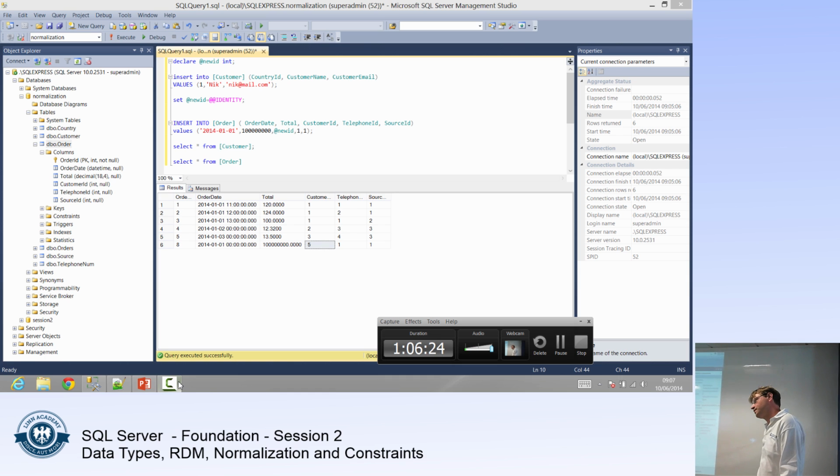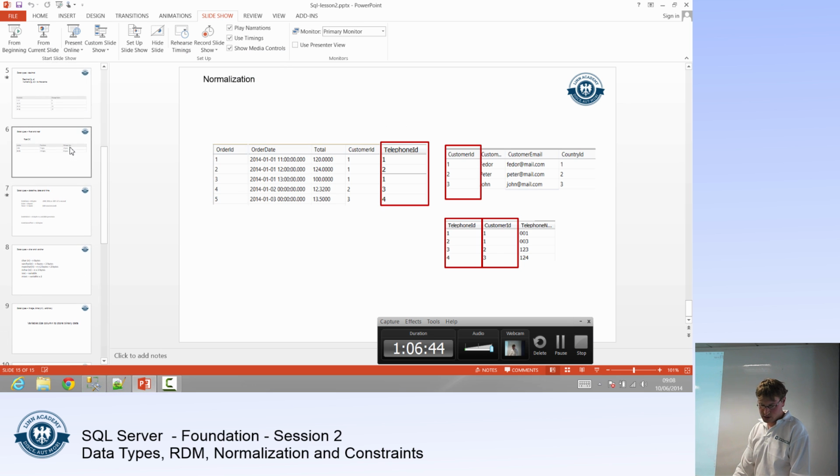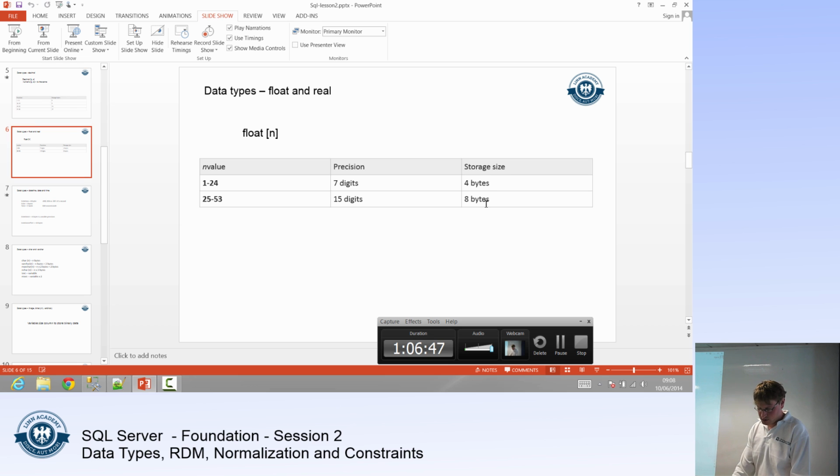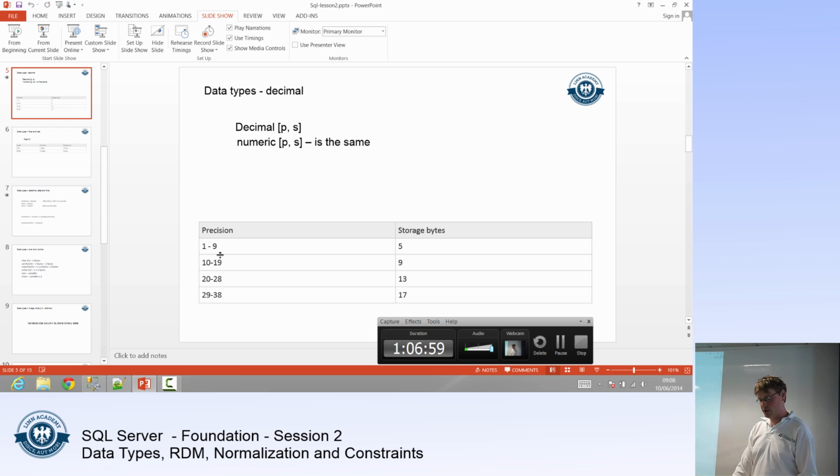But double is not a precise number as well. It's precise enough again. And floats are generally faster to work with than decimals. In terms of the computation itself, it is faster. Also, it takes less space on the server as well. If we go back to our slide, actually they're not. Float of 7 digits is 4 bytes, and decimal with a minimum precision of 18. This is the minimum and the default precision that is recommended.